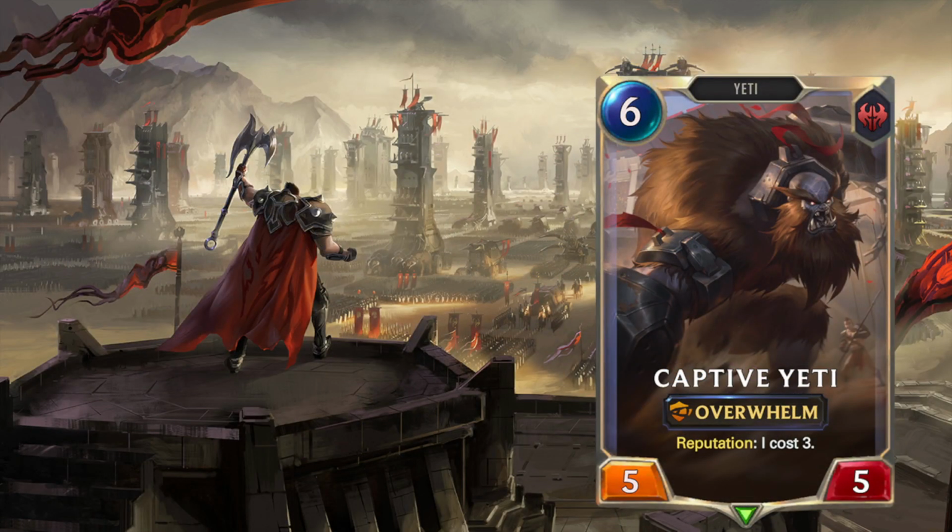Noxus probably came out the worst out of any of the regions here. They got one card that's like fun for a meme. Captive Yeti is not the fun card. Captive Yeti is a 6 mana 5/5 Yeti with Overwhelm, and as reputation he costs 3, so it'll be a 3 mana 5/5 with Overwhelm. Whatever. Is it reputation support?